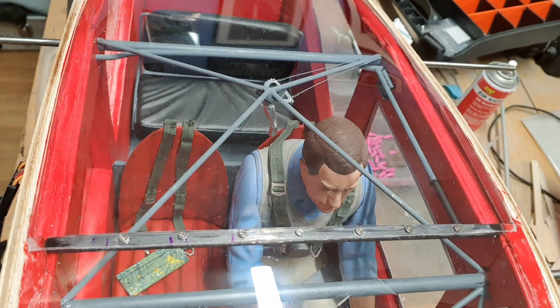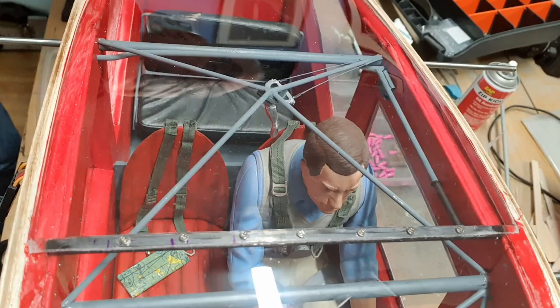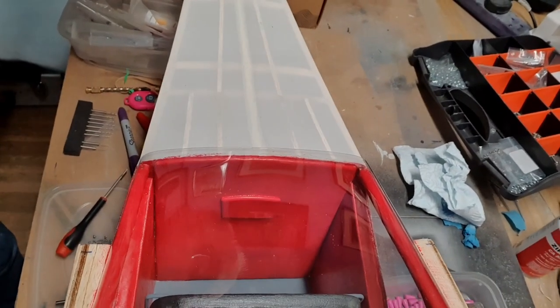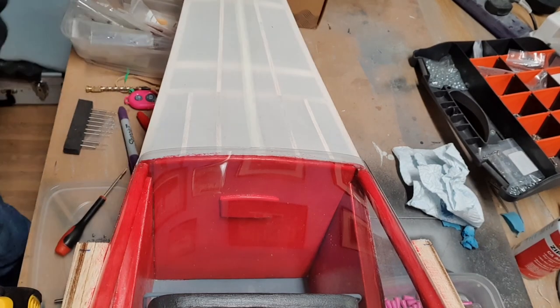We've got one more thing to do before we can declare this canopy done. And it's quite a nerve-wracking thing, but I've got to drill two little holes in the back here for these screws. Move the camera so you can see what I'm doing. When I make a mess, you can sort of say, I could see that coming.